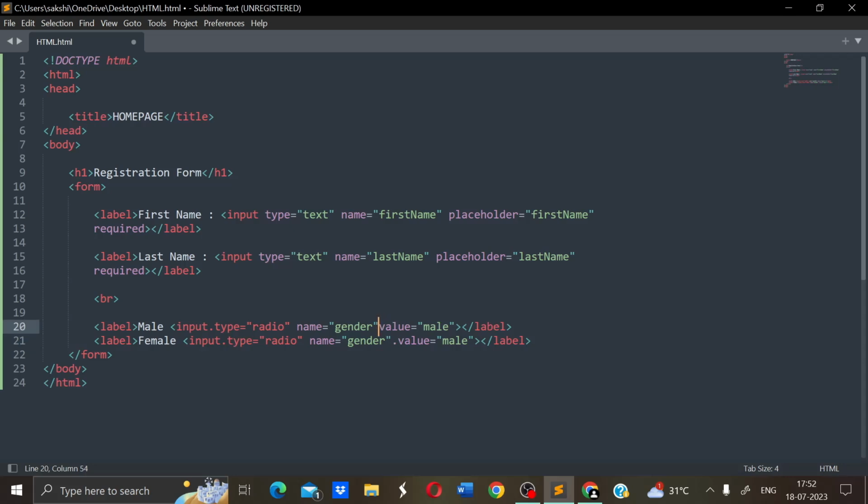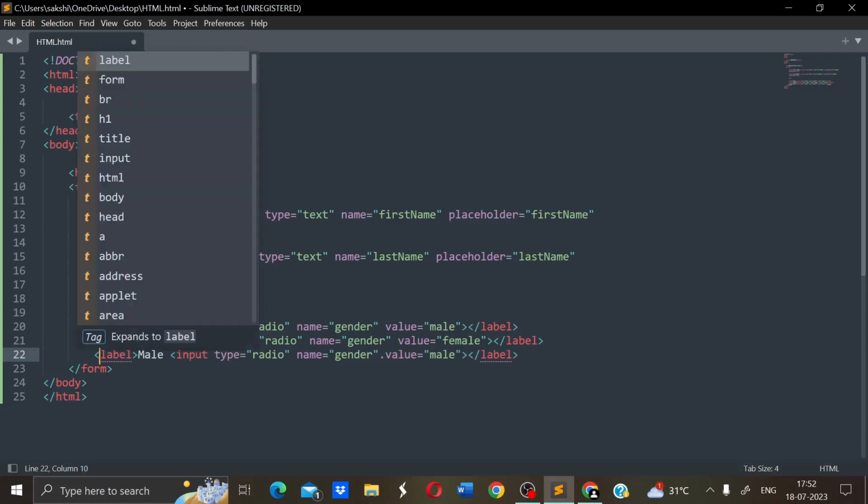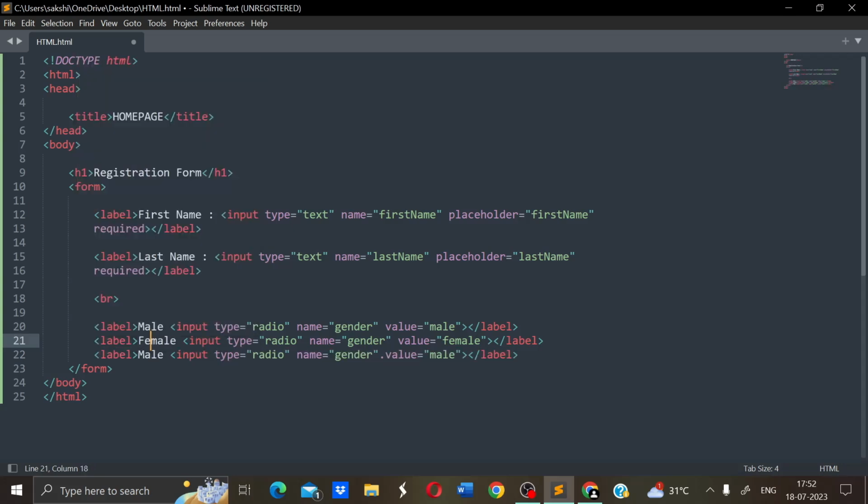Or do we really have to put this? I don't think so. We have to write female here. Yeah, I think now we are good. Now we'll add the same thing again. So instead of this, I'm going to write here other.